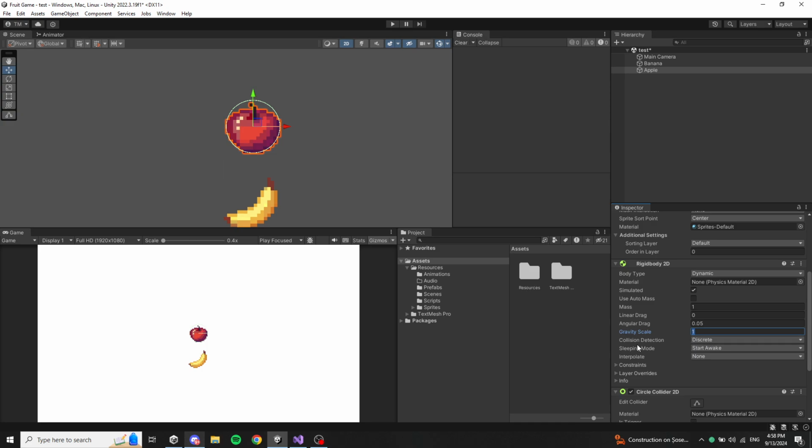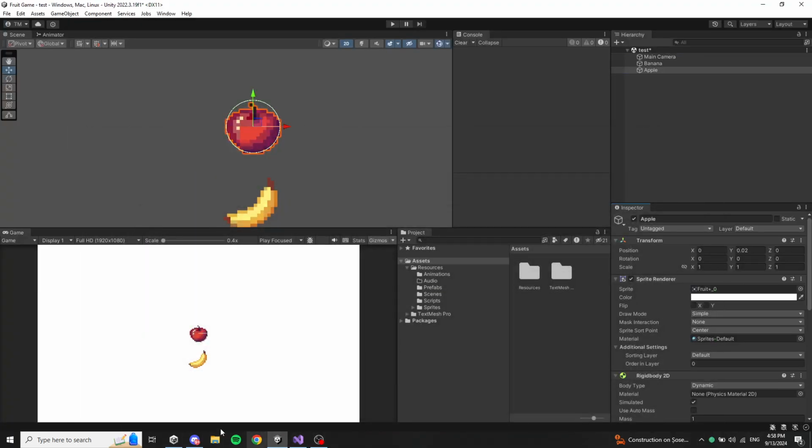Okay, and the collision detection, discrete or continuous, I guess how precise the collision is. But the most important things are mass, gravity, and these constraints. You can stop the movement on an axis or the rotation. These ones are the most useful.